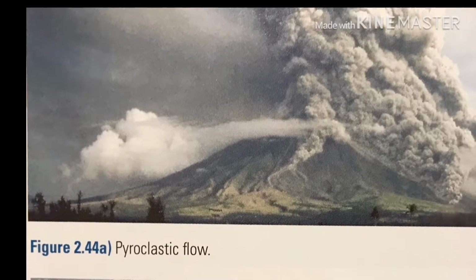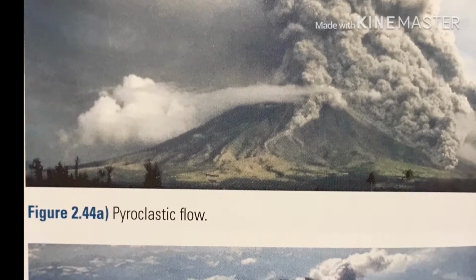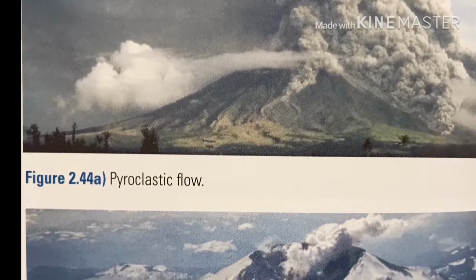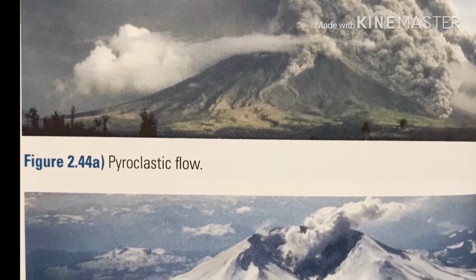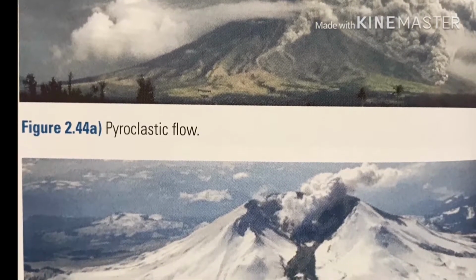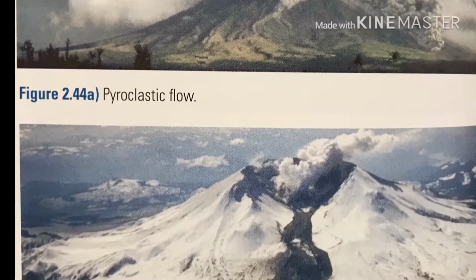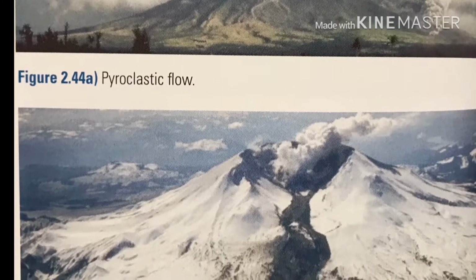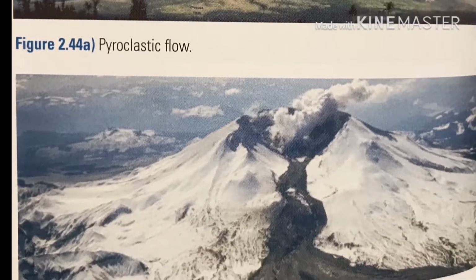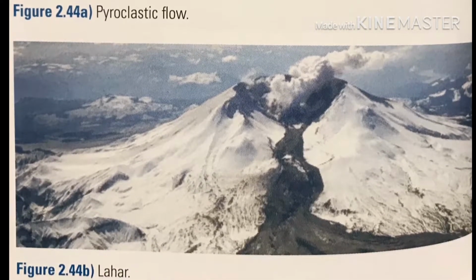Now what you see here is an image of a pyroclastic flow, which is superheated gas and ash that streams down when there's a volcanic eruption from a stratovolcano. When you're covered by pyroclastic flow, you actually burn. It's very, very hot and you will burn to death. The second image that you will see coming on the screen is an image of a lahar. A lahar is basically magma material mixing in with glacial ice and forming a type of superheated mudflow that will flow down and destroy everything within its path. So a lahar is fast flowing and destructive in its nature.